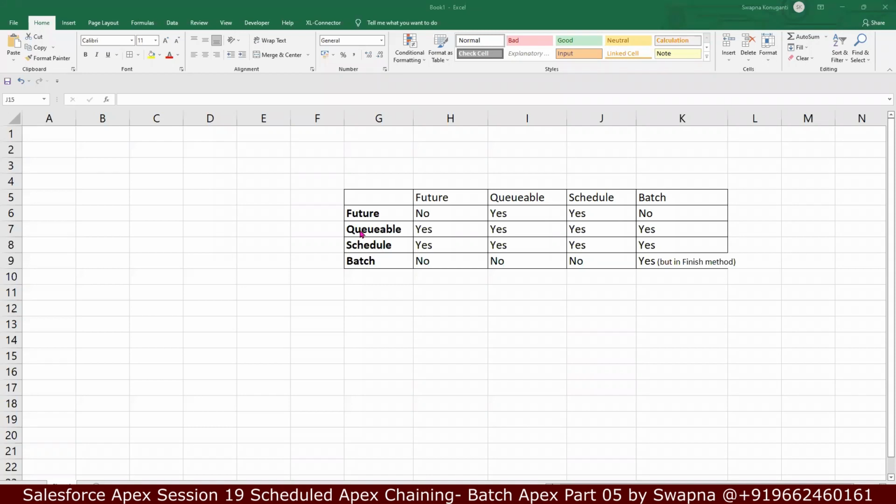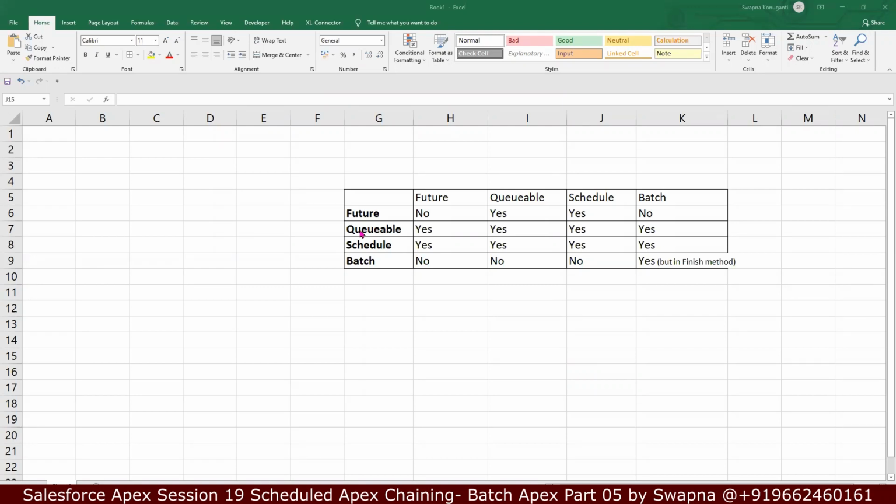So let's assume another scenario. I want to process logic which is lower on priority and more time consuming. Which process will I go for? Future method.